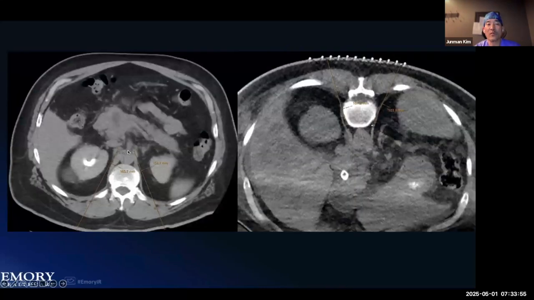So you guys probably heard about celiac plexus block ablation. So this is one of my drawings to plan for celiac plexus procedure. So aorta, celiac artery. This is the needle trajectory for nerve block of the celiac plexus or ablation. But this was a planning image for splanchnic nerve block and ablation procedure. Look at the left. The needle should go around the aorta near the celiac artery. It's very challenging.